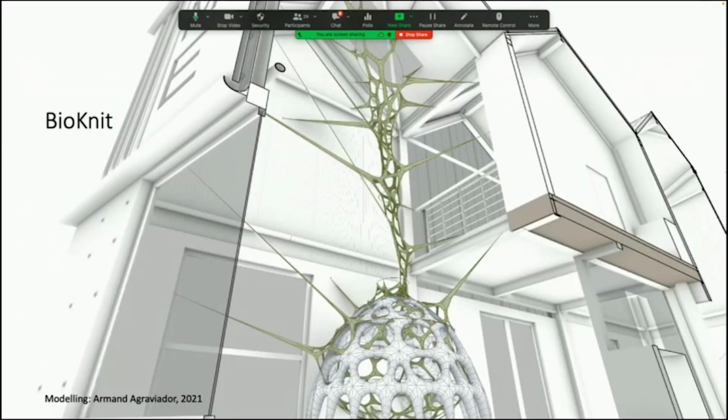And then finally, I just wanted to really quickly highlight one other project that's thinking about scale in a slightly different way, and that's one of the prototypes that's been developed in the OHM. A project that really brought together a wide group of researchers at HBBE, and I was very lucky to be part of and to send it in the direction of knitting, which was to think about how we could develop a biohybrid material at a large scale as a prototype. The intention of BioKnit was that it would be knitted using mycelium to produce a robust composite, but that it would be a freestanding architectural form.